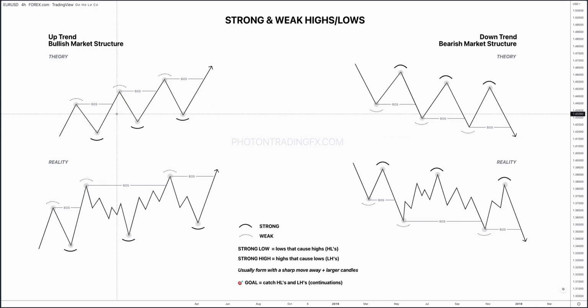An even more simple way to think about it is, what is a high or a low's job? Well, a low's job is to try and make a new high. And a high's job over here is to try and make a new low. So a high is always trying to make a low, and a low is always trying to make a high. So if this low goes on to make that higher high, it takes a lot of money to break structure to the upside. So now this becomes a strong low, which is what we use with this solid line. When price comes back down to it, you can think of this as a protected low. So we can use the words strong and protected. They mean the same thing.